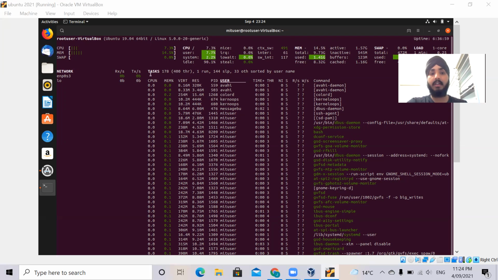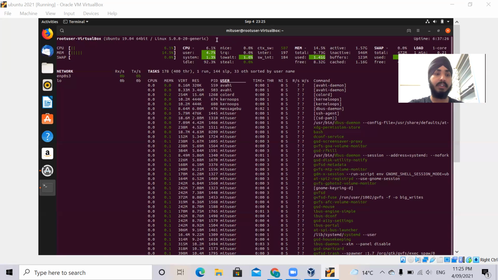On the other hand, ATOP only shows one color, red, whenever it's critical. ATOP shows the red color whenever CPU utilization is more than 90%, memory utilization is more than 90%, and disk utilization is more than 70%.